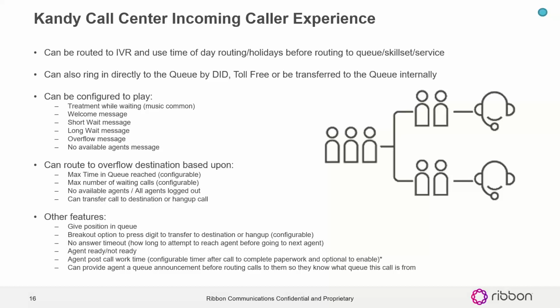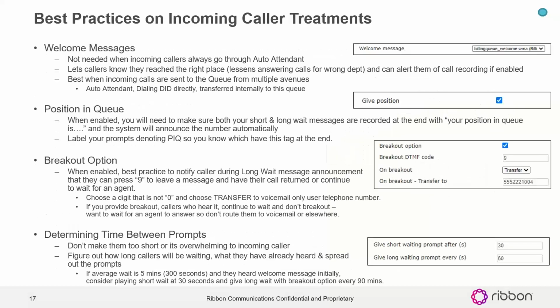You can also provide kind of a whisper prompt to your agents as they maybe are in multiple queues, and tell the agent that you have an incoming call from sales. And so they would know to answer it as sales. Sure, they can see it on their display, but if they weren't paying attention, they would know this is a sales call.